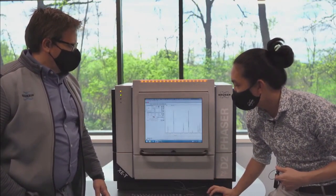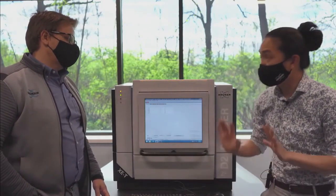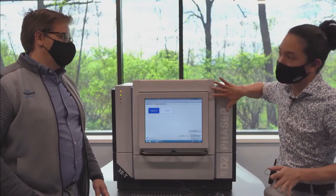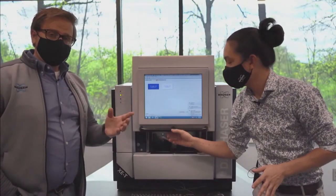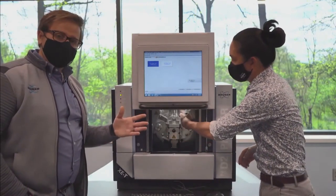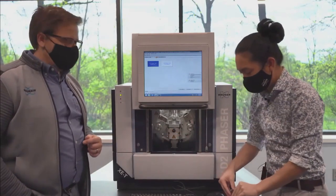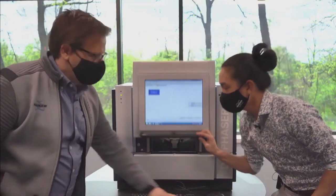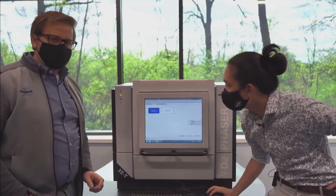So we're going to do the same thing now, but I'm going to do it with the K-beta filter out, using only the detector to get rid of that K-beta. Okay, so far we've run the full spectrum, so we've seen everything, K-beta and all. Then we've put the K-beta filter in, so the traditional K-beta filter. And now what we're going to do is with that out, we're going to go ahead and use the energy discriminating capabilities of this detector.